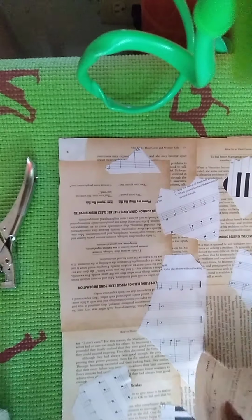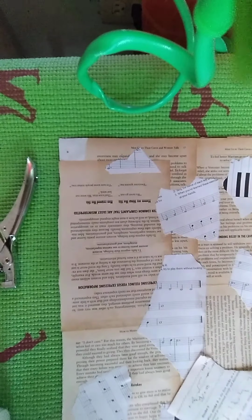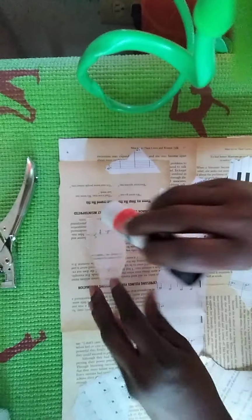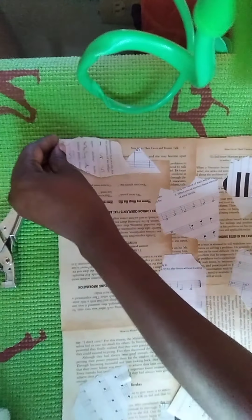And help them to be creative. Get out their paints and all that good stuff. Get out their coloring books. All that good stuff they can do. Don't have them just sit in front of the television watching cartoons the whole time.